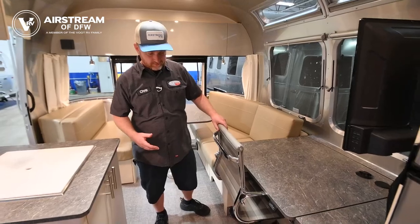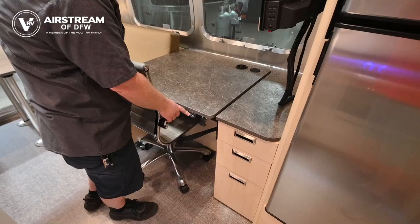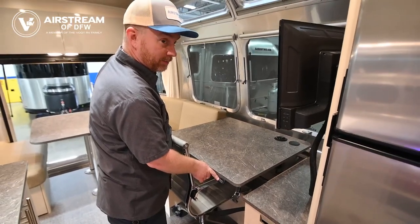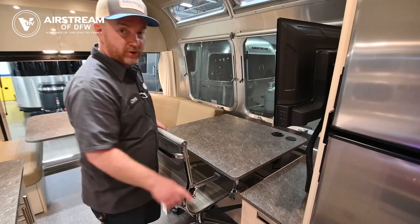This is the Office model, so it comes with a chair and a tabletop. The tabletop will raise — one interesting thing about lifting and lowering the table is that it is alternating current only. So if you're not plugged into shore service, to get the table to come up or go down you have to turn the inverter on.